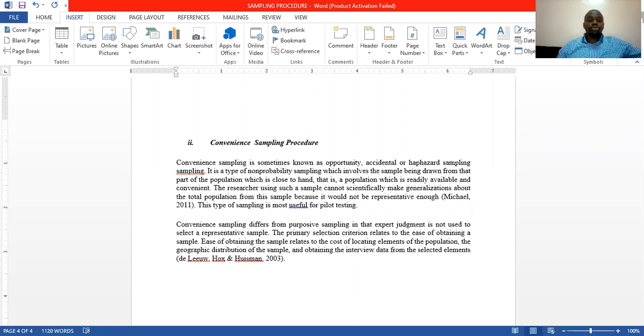Also, the other thing I want you to do is to study the advantages and disadvantages of each of those sampling methods. Okay, so that brings us to the end of sampling procedures or sampling techniques or sampling designs. So from the next class, we are going to finish up with the other areas of sampling, and then we do data collection. Okay, so that brings us to the end of our class today.